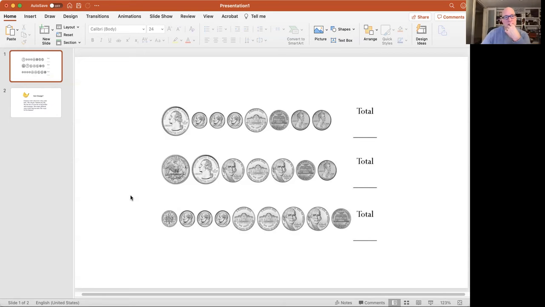Yeah, and actually, one of the things you didn't notice, and I'm going to share with you what happened in this teacher's class when we finished talking about this. Unless the teacher decides to have real coins in the classroom, these are just pictures the kids are using, which is very different than if they have to move around coins and combine them. So if the teacher is astute enough to bring coins so the kids can actually lay them out and figure out how they want to count them, that's much different than looking at a static picture and trying to figure out what do I do with this. So what do you envision the kids doing?